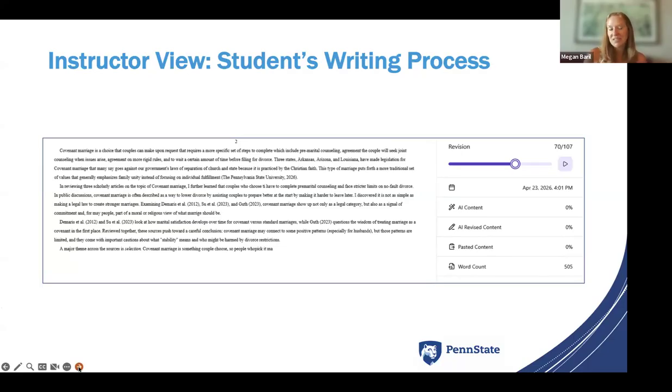This is fascinating to see for students because you will see a handful of students who are very thoughtful in outlining, writing, drafting, editing. And then you will see a handful of students that somehow magically have this perfect paper typed top to bottom without any of those other steps of the writing process. So this just really allows you to see how students are writing throughout the week on that assignment. Okay, next slide.